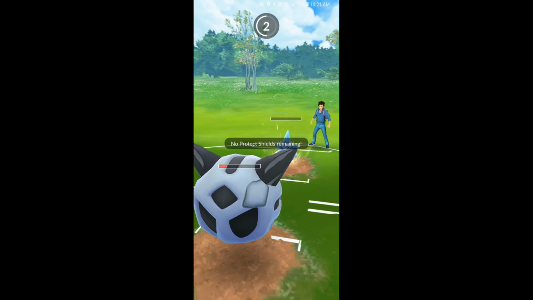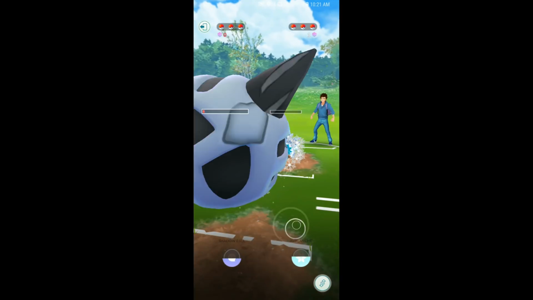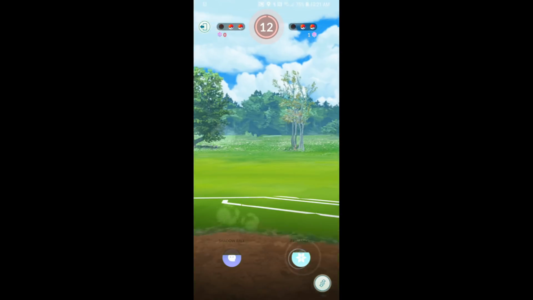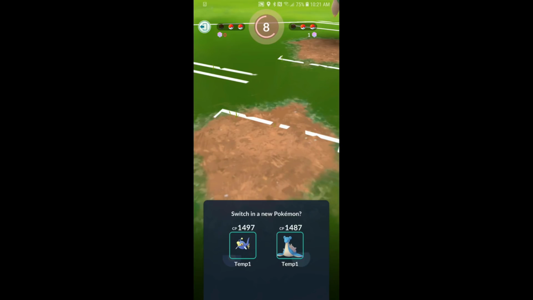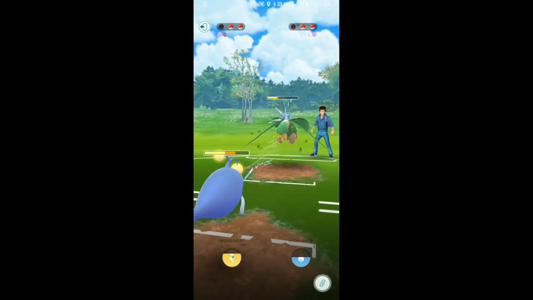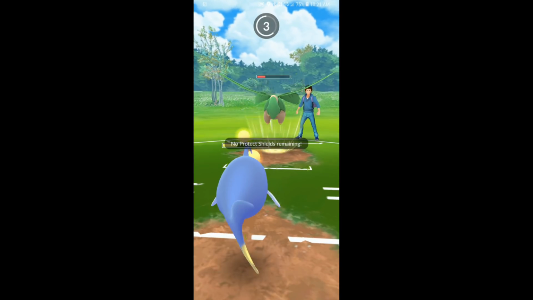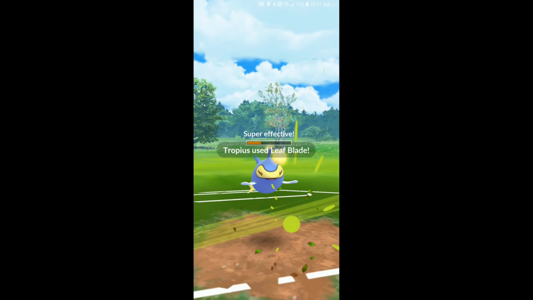Oh, maybe that was not all right. Bulldoze. Ooh, okay, no, I'm good here. Ooh, maybe I can get this Avalanche off. Straight to an Avalanche. No. Nope, okay. I am not in a good position at all here. Leaf Blade here.